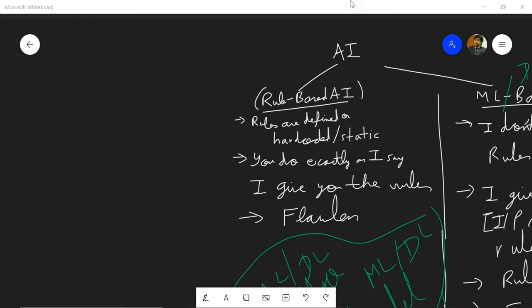You go to any major hospital and you will see machines there. So what kind of AI is that? It's rule-based AI. Again, specific instructions have been hard-coded. So it's almost like you press a button and something happens. Okay, so that's basically what rule-based AI is. So what is the problem with rule-based AI? Now, as you can imagine, rule-based AI has been around for a long time and it continues to be around. In every aspect of life that we interact with, we see some form of rule-based AI or the other.